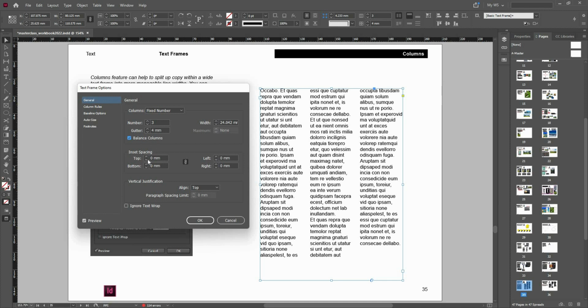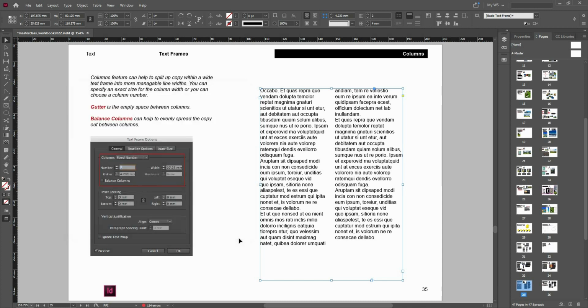It's called inset spacing here. But let me demonstrate it after creating an array. I'll just click OK here, give 2 columns, give OK. Now, if I have an image in the background, you might want to have a color behind the text just to be able to read the text.